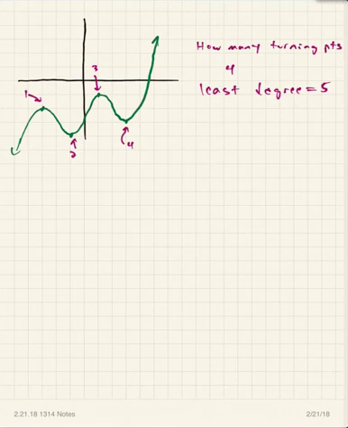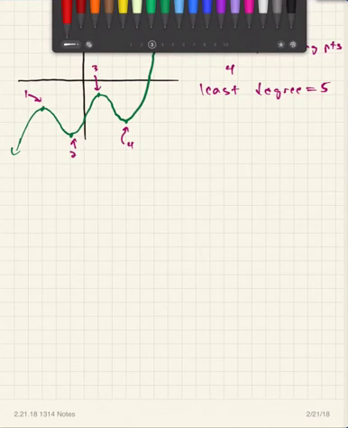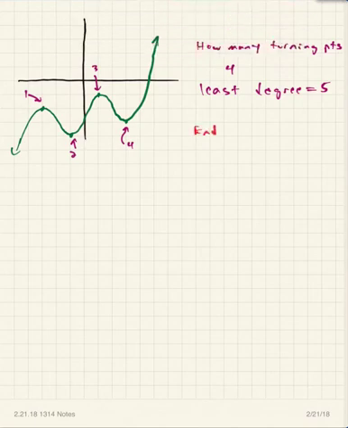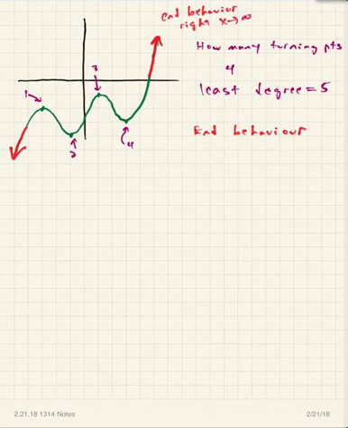Now the next thing we want to talk about with this graph is what we call the end behavior of the graph. The end behavior of the graph is, like the name suggests, what happens on the ends of the graph, not all the stuff in the middle there, but what happens on the ends. So the ends would be what I'm putting in red right here. That's the end behavior of the graph. And notice in one direction you're moving to the right, and so what's happening here is that x is getting bigger. X is going to infinity as you go to the right. And on the other direction for the end behavior, right here we're going to the left, and here x is going to negative infinity.